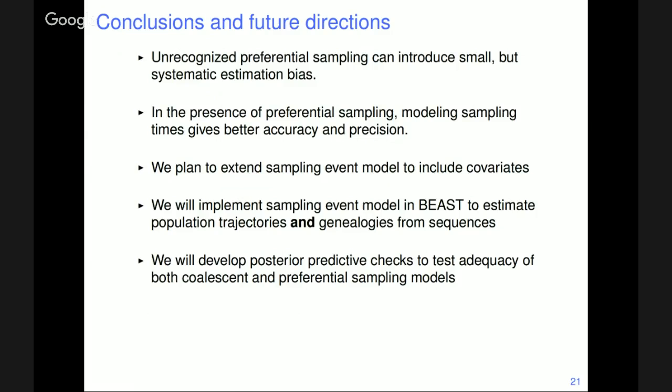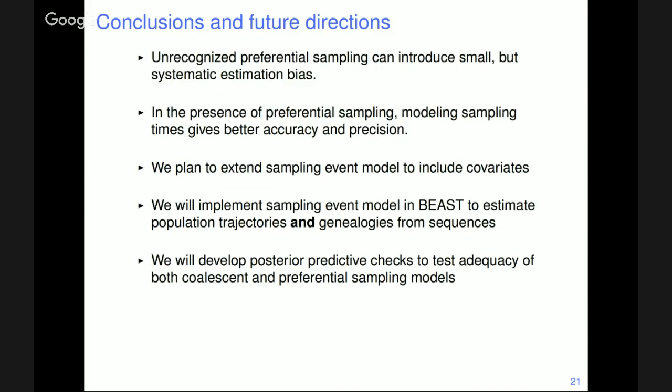We, of course, would like to stop conditioning the genealogy in this case because we think it seems promising enough to move it into BEAST. So that's on the agenda to put this preferential sampling model into BEAST. And also, we would like to develop some checks, probably in the context of these posterior predictive model checks. It's something that I think would be useful for preferential sampling.